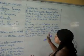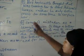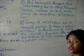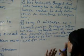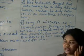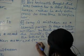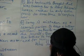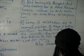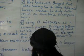So all these mistakes happened in the night. Most of it happened in the night, so nobody could actually deduce what was happening. That's why the book is also called The Mistakes of the Night. Now all these mistakes centered on one person who stooped to conquer. The question now is, who stooped to conquer? The only person who stooped to conquer is Kate.